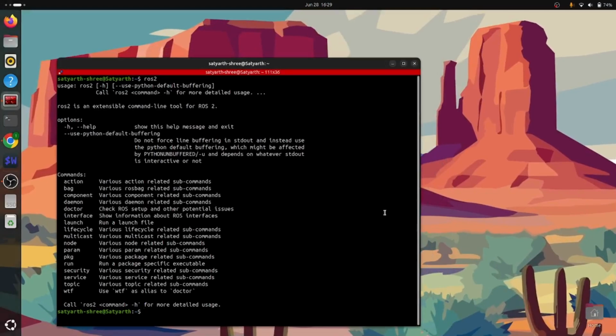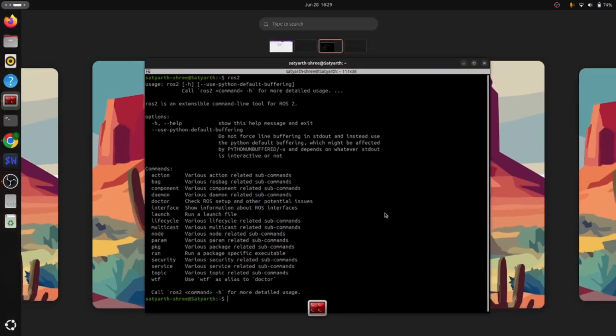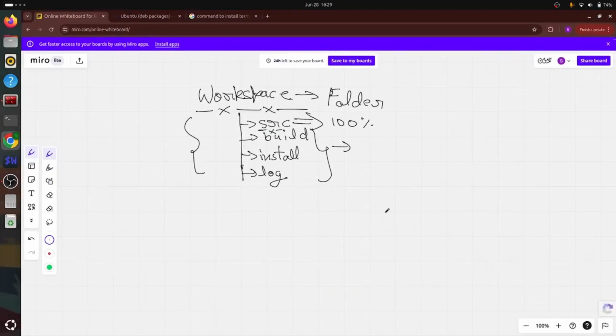A workspace is a folder, and in Linux we can choose any name for our folder. But it is always recommended that the name of your folder should not contain special characters apart from underscore. For example, you can include the following names. You can write ROS2. This is a valid folder name. I would say another recommended folder name is your name. For example, if your name is John, this is also a valid folder name.